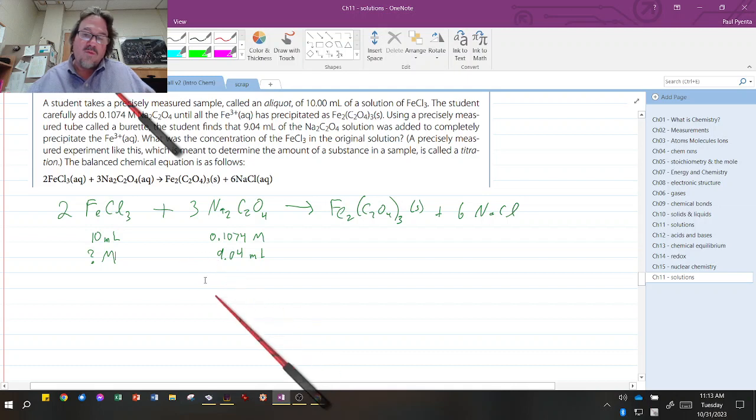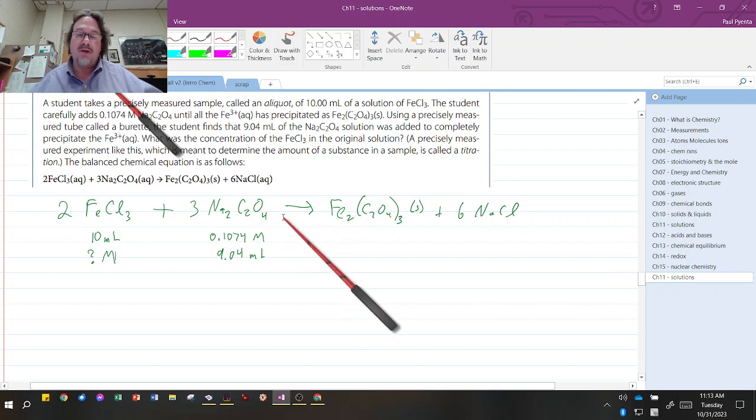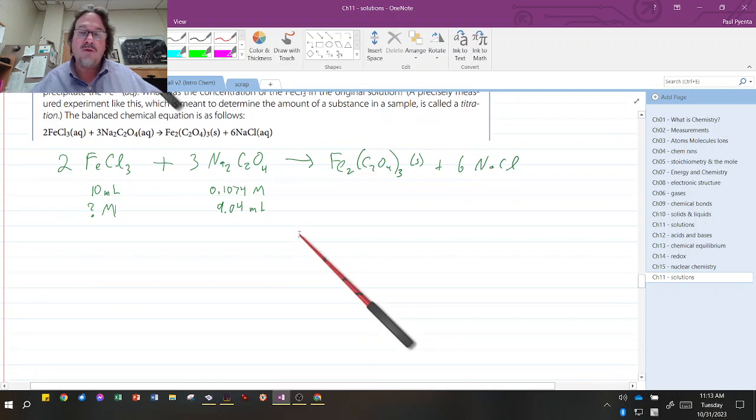So look, we're starting with a known here. They're asking us about something else in that same reaction. We have a balanced equation. This is a stoichiometry reaction, but it's done in the solution phase. It's done as things dissolved in water, essentially. So we have to use stoichiometry along with the idea of concentrations.